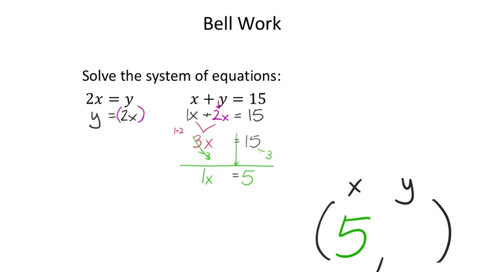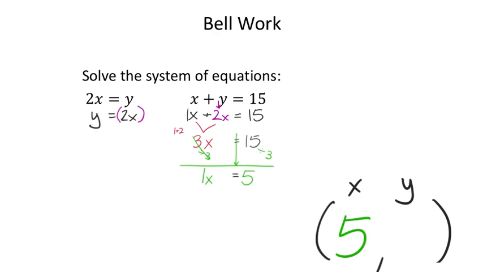So for my ordered pair, I have x is 5. A common mistake is for students to stop right here and say, well, look at all the work I did, and it's pretty, you used some colors there. But it is not complete. You need a y value to complete the problem. Now, it doesn't matter which of the two equations you use to solve for the y, either one should work.